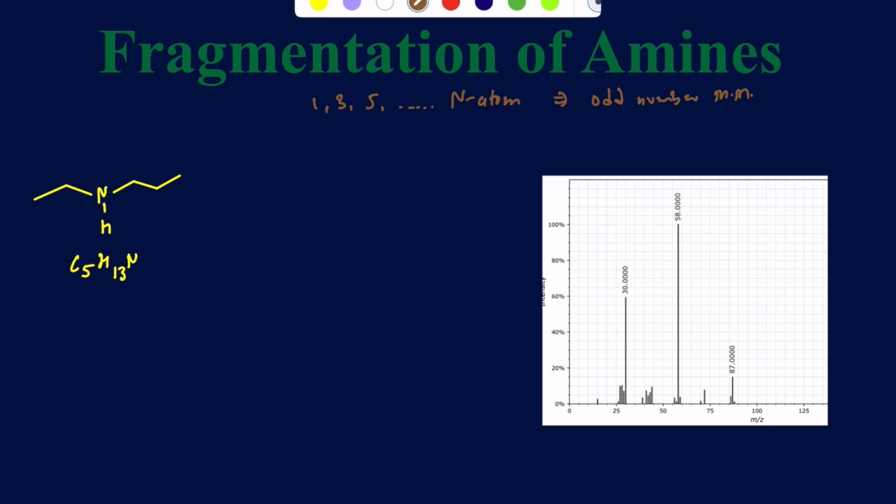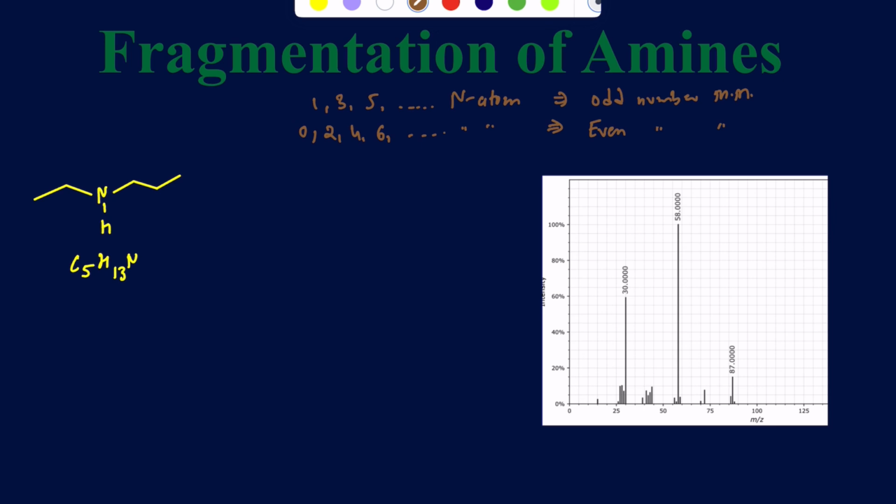But just because you have an even number, that does not necessarily mean that you don't have a nitrogen. That's because if you have an even number of nitrogen atoms, like 0, 2, 4, 6, and so on, your molar mass will still be an even number. So if the molar mass is an even number, you may have a nitrogen or you may not have a nitrogen, because you can have zero nitrogens, and zero is also an even number.